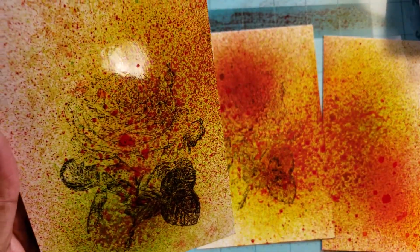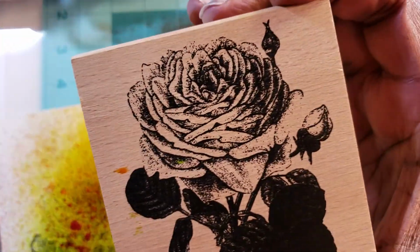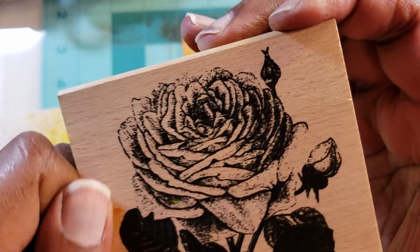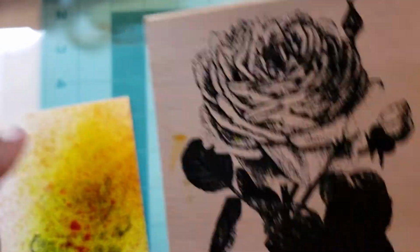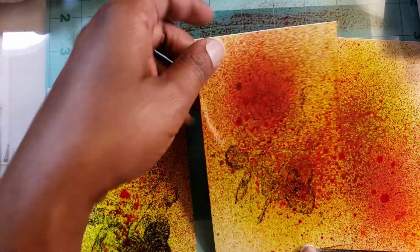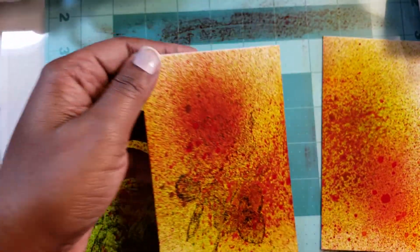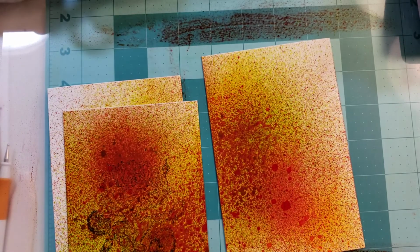I think I'm going to put another sentiment on there, because this flower is so delicate, so dainty right there, that it doesn't come out all the way, and I probably didn't ink it up enough. So I'm going to probably put a sentiment there. This thing right here is probably no hope for it, so I'll probably just trash that. Not throw it away, but do some other stuff to it. And this looks like blood splatter to me. Too much CSI, I know.